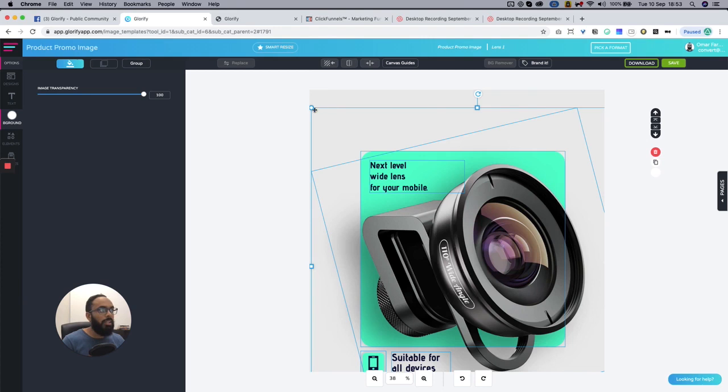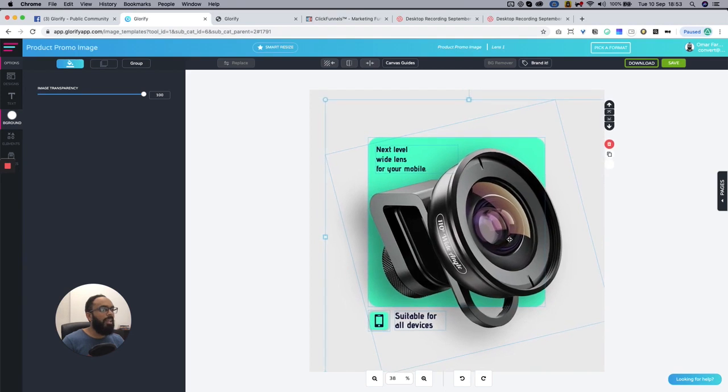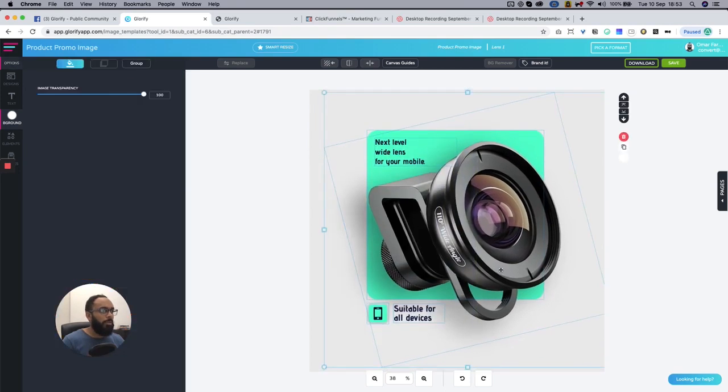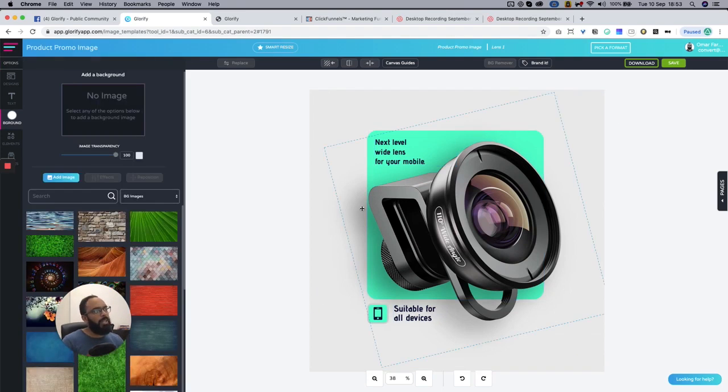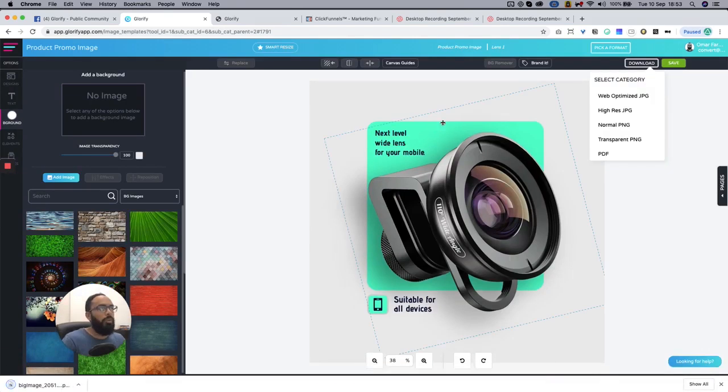So I'm going to hold Option. Is it Option on Mac? Yeah, Option on Mac, and I believe it'll be Alt on PC, if I'm not mistaken. There you go, so we've got more space. We're just making sure that this shadow doesn't cut off the image. Now I'm done, I'm happy with this. I'll go ahead and download a transparent PNG. What a transparent PNG will do is negate the background color, so even though you have a color in the background, it'll just completely remove it altogether.